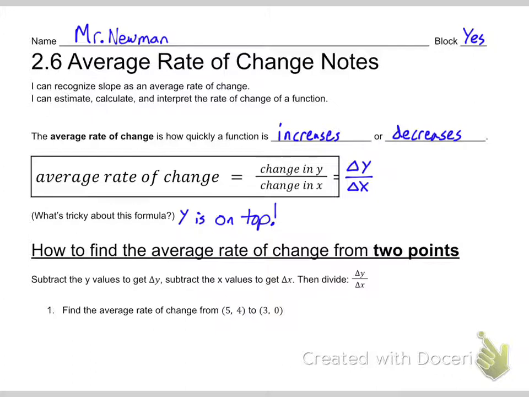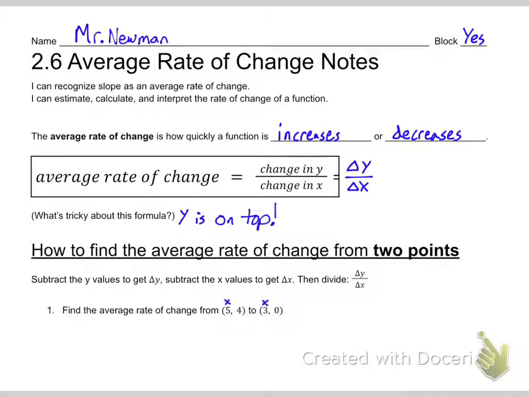By the way, we're going to find average rate of change across three representations. We're going to do points, tables, and graphs. And they all are essentially the same way since those three things are three representations of the same thing. But let's practice them all so we get some practice. So the steps are subtract the y values to get delta y and subtract the x values to get delta x. Then you divide delta y over delta x.